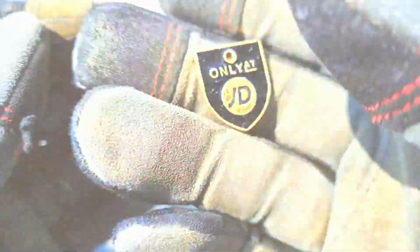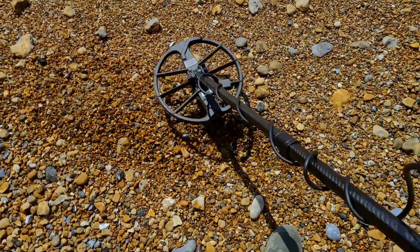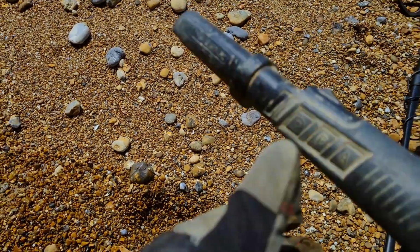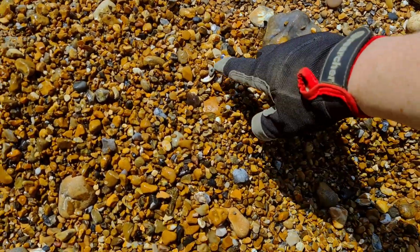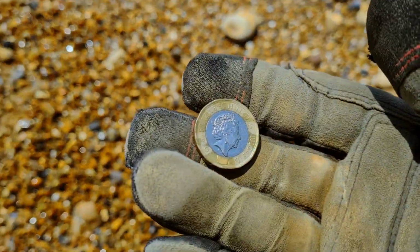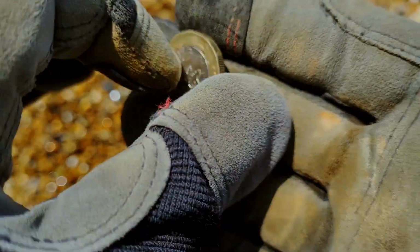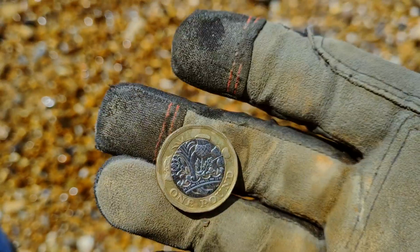Oh, onward. Okay, got a signal here. I can see something glistening in the stones. I've heard a quick scoop, got it out, it's there. It is 72. So I need to remember that, because on the Simplex Plus, this was 69. This is coming up 62. I don't know why I'm getting my pinpointer out. I can see where it is. It's just there. And we have our first with the Ultra coin of the pound variety. So I have to remember that, 72. So slightly higher on the Ultra than on the Simplex Plus. But here we are, our first coin of the pound variety with this machine.